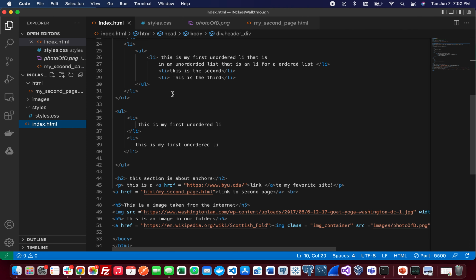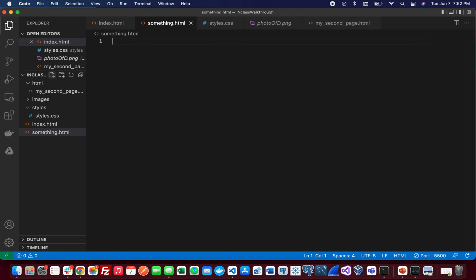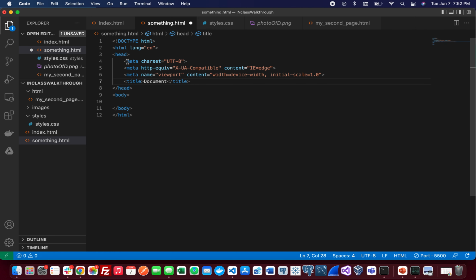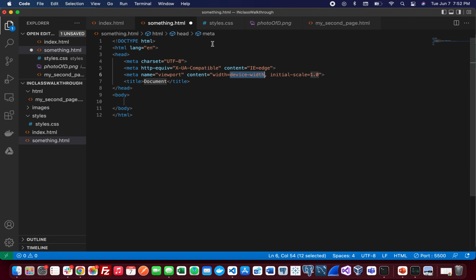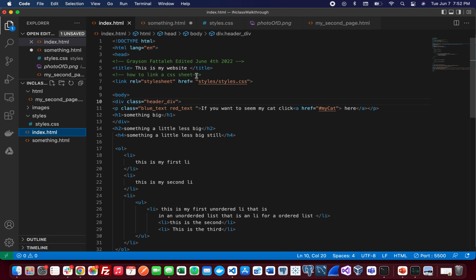This won't really affect you when you're bootstrapping your stuff. It won't really affect you for this either. But let me show you really quickly. I'm not going to save this. But when you do that HTML5 right there, you get all these meta charset tags, all this stuff right here. This is what determines the view widths. So just remember, you can type HTML5 and it'll automatically generate this stuff for you. Just leave it and that'll be good. Let's see if my theory is right and that fixes it, because I'm smart.